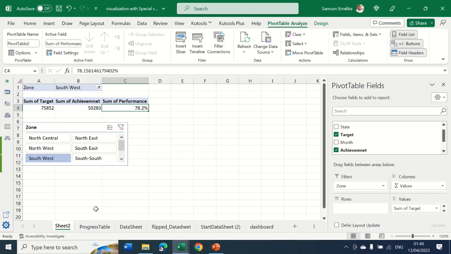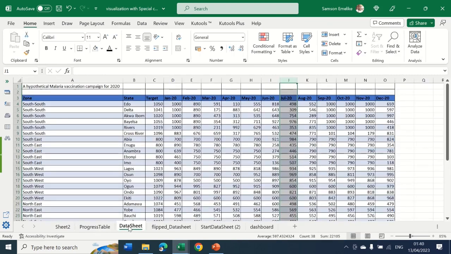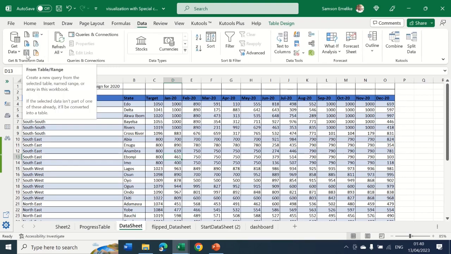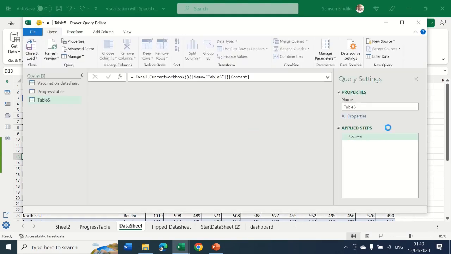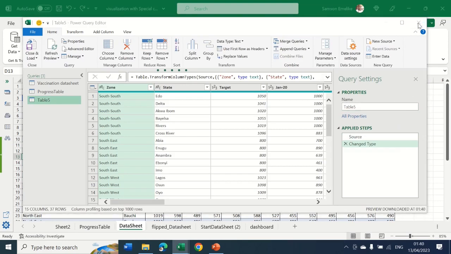Again, let's just recap what we have discussed. This is what we started with. Originally, it was not a table, but we had to either change this directly to table first, or we go to Power Query direct. And as we go to Power Query, the first step is to convert this to a table. Already you can see the table here. It wasn't like that when we started, okay? And so when we go under data, we clicked this, and then the Power Query editor loaded, and then we went ahead to do our flip.